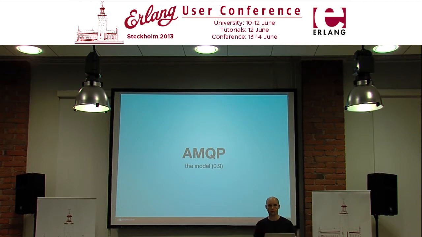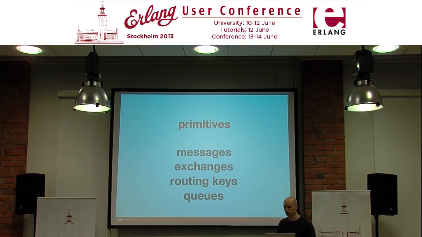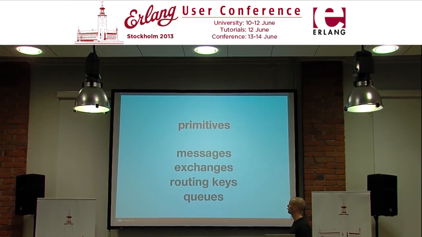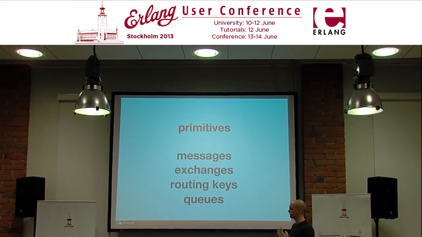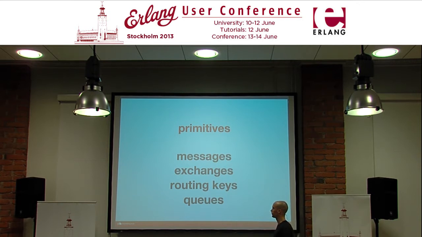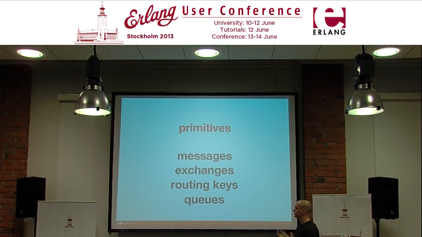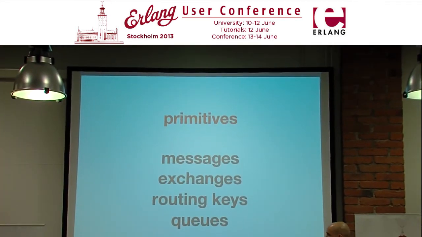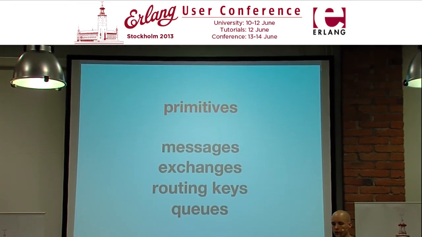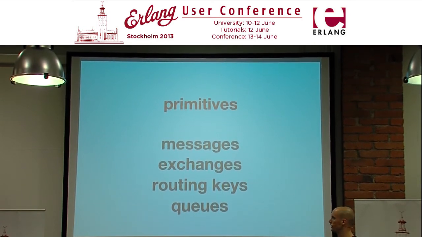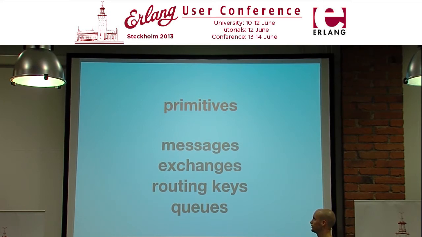Who has heard of AMQP? Okay, that's also a fair amount, so I'm not going to be telling you any news. To those that have no clue about AMQP, AMQP has a very basic handful of useful primitives. So there's messages, which means they transport information, they encapsulate state, and they are delivered from A to B. Messages typically are published to exchanges, and the mental model is that's the mailbox at the post office, where you put your message in there, and then the post is going to take care of delivering it to the recipient.